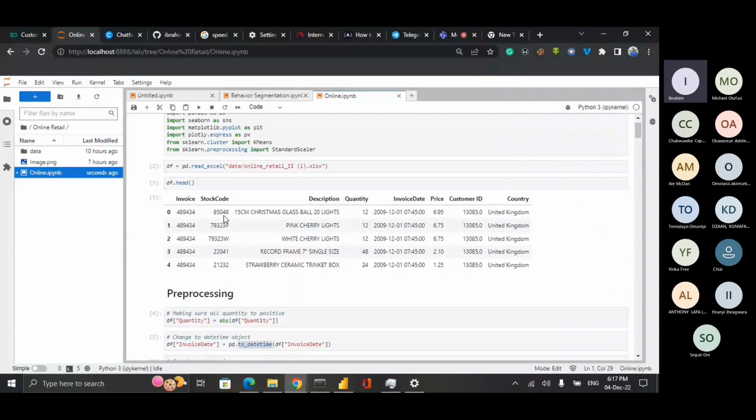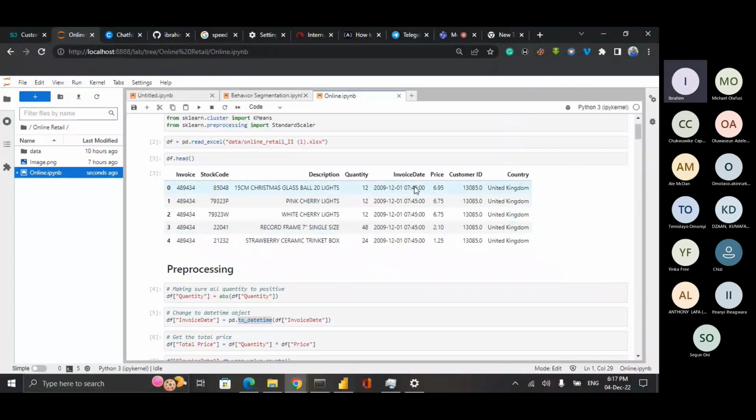So now the marketing team has given you this data set: okay, our new data analyst, this data set contains transactions of customers from 2009 and 2010, and we are already at the end of 2010. So we want to understand the behavior of our customers in the year 2010, that is from January 2010 to December 2010, so that we'll know how to effectively perform our campaign. We'll know which customers we need to send reminders to, and why they are not purchasing. So this is what I did here.